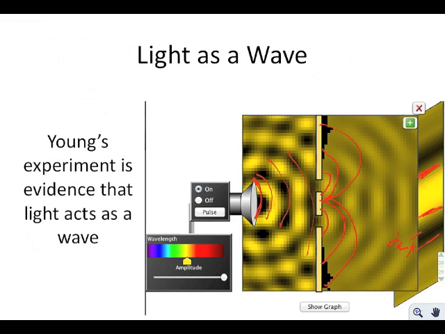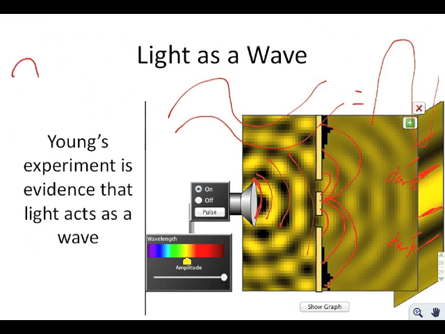Normally, if you take two flashlights and shine them on the wall, it just becomes a brighter spot. But in this case, you have these bright spots and then you have these alternating dark spots. What that means is that the waves are actually interfering with one another. Whenever you have a bright spot, you've got two waves that match up, and therefore they get bigger. Whenever you have these dark spots, you have a wave and then a wave that's the exact opposite. When you add those together, they cancel each other out, and you get a dark spot. So this is evidence that light's actually a wave.